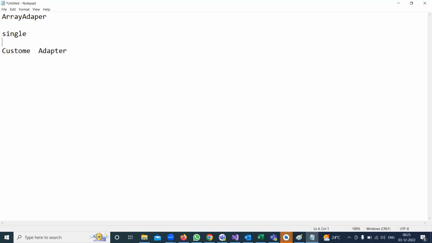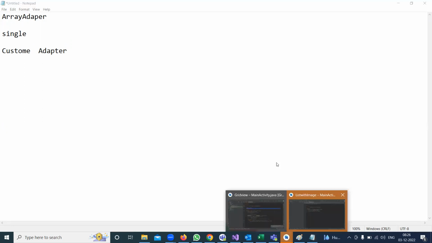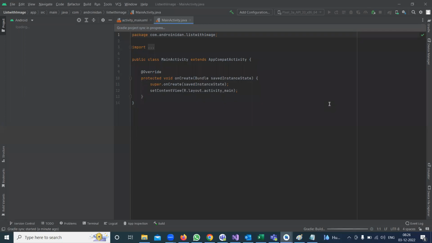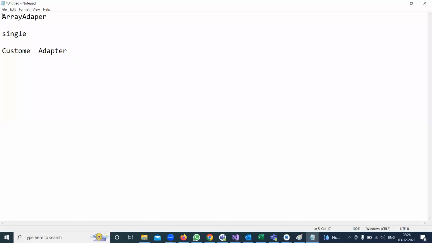But here, instead of a single component, I want to display multiple components in an array, in a list, or in a grid, or in a spinner. Like that we can do. So for that, the project has been created. First of all, the array resource as well as the list creation, everything is the same. I'll explain the structure here. First, the list declaration, as it is, I'll do in XML. After that, in Java.